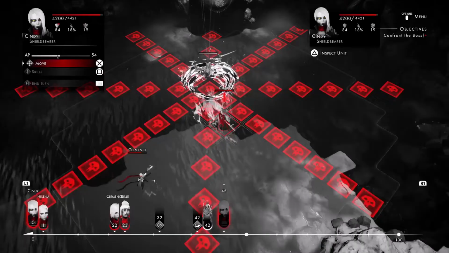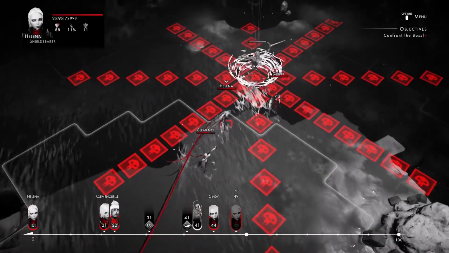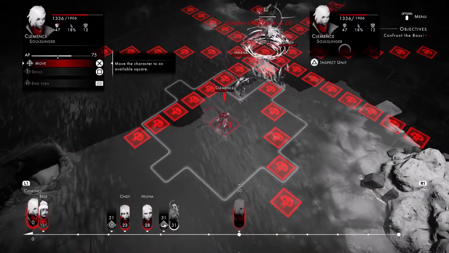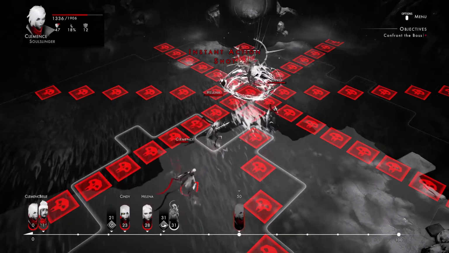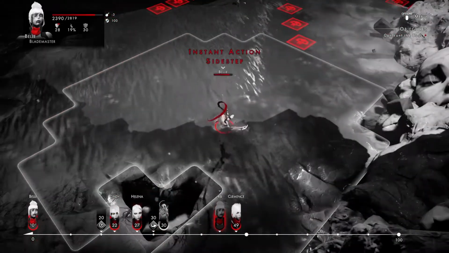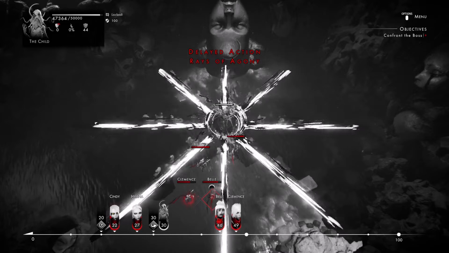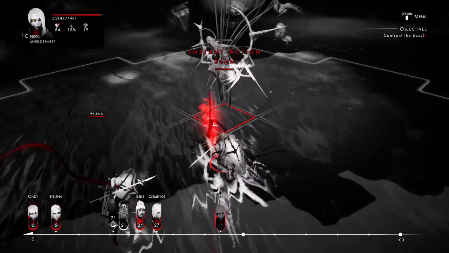We avoid getting into his AoE range. Oh, I forgot. Cindy is the one with shield charge. Now we use detonating shot to delay him. And start dealing damage. Ray of Agony. Now we can constantly push him back.